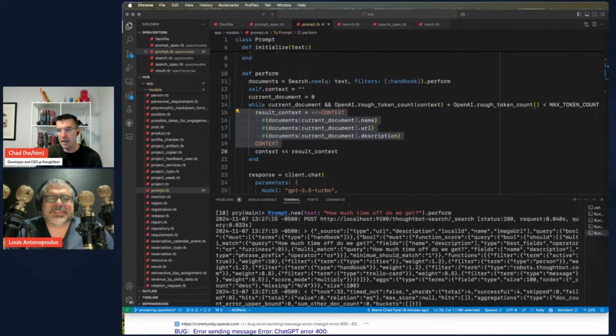That's our time. I hope this was helpful to people to really see what the APIs for using OpenAI look like, how we use them in Ruby and Rails, how we can use an existing search engine that we already have to pull out relevant documentation to do RAG against the LLM. Anything else to add, Lewis?